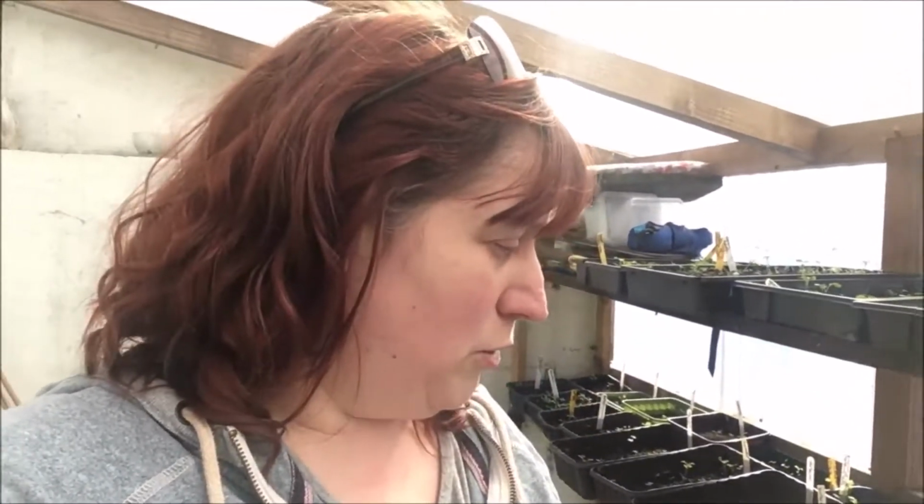So I've come in the greenhouse for a bit. I've got to weed some of these seed trays. We've used our own compost this year, and there's a lot of weed seeds in there, so they need weeding out. I also have some seeds that have been sitting in the fridge. They needed a cold snap first, so they need to be grown as well. It's really bright in here, and I was going to do a lot of pricking out, but that's been put on the back burner, so that'll probably have to be done tomorrow. So I better get on with it.